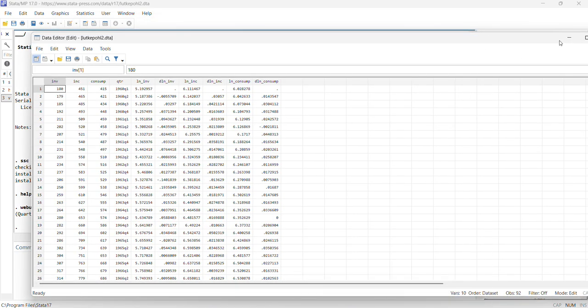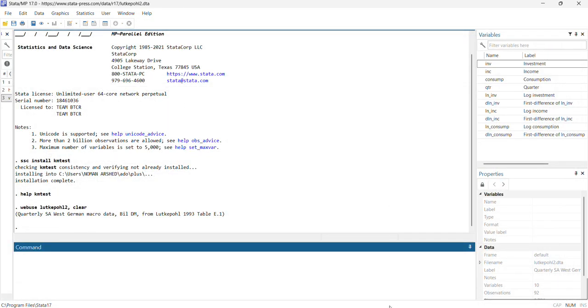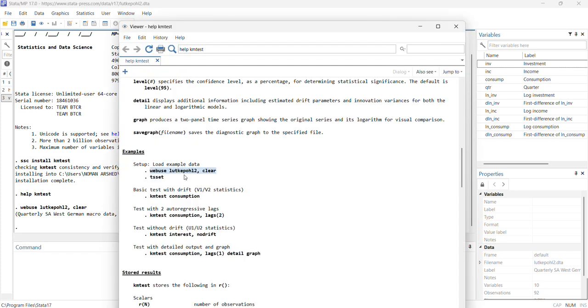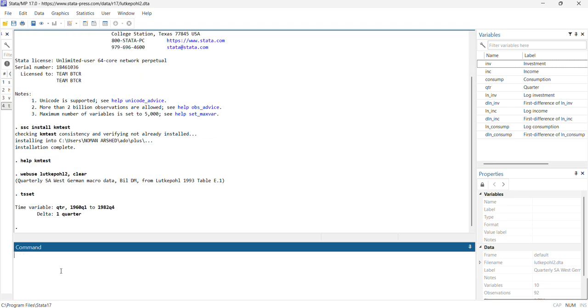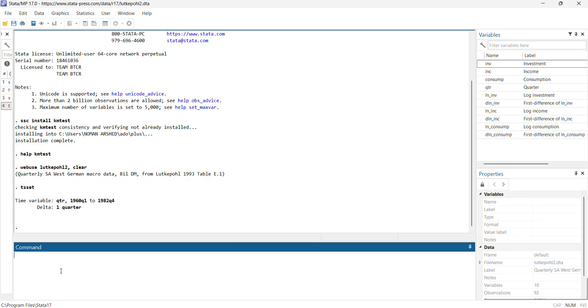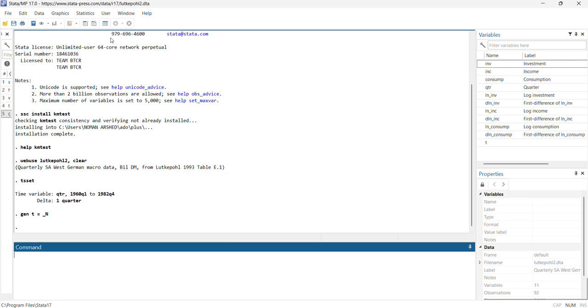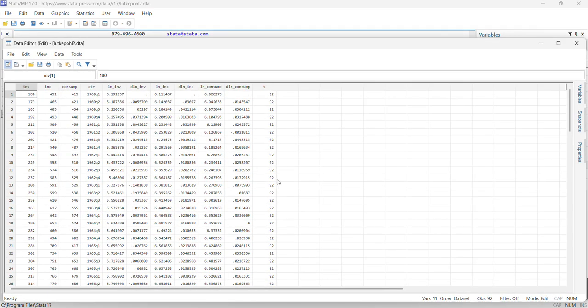If I close it and come back to the help again, we have tsset. tsset alone is written when you don't have any identifier that you can use. So you can write generate _t = _n, and you will have a t which is actually the number of observations, the total count.